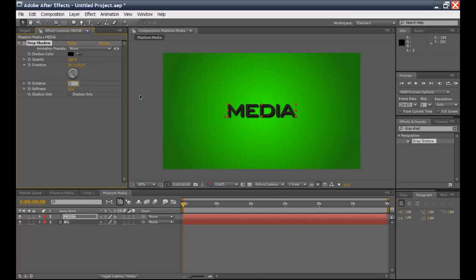In fact, that's going to be 15, I think. There we go. Sorry about that lag, guys. My screen capture software is making the screen lag. So, there we have it. We have the shadow. But another feature I do like as well, you can turn the actual text off and just have the shadow itself, which is pretty cool. Like that. I like that. I think that's a very good little feature they've added in.